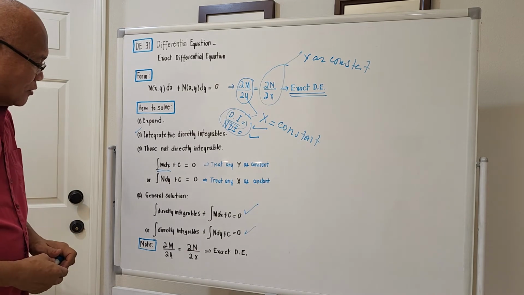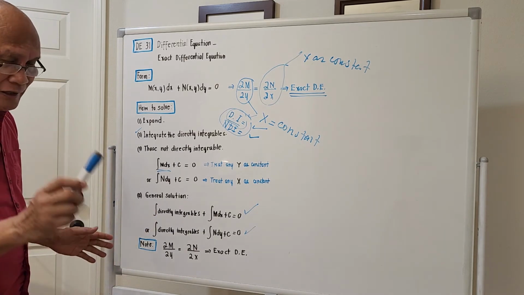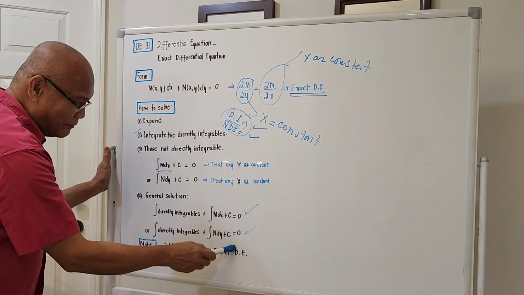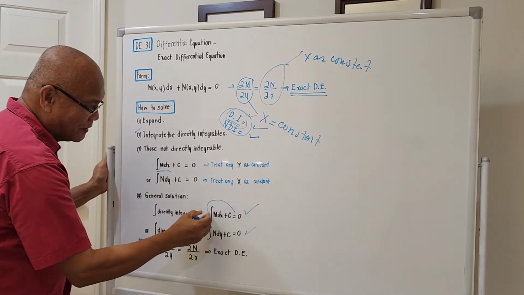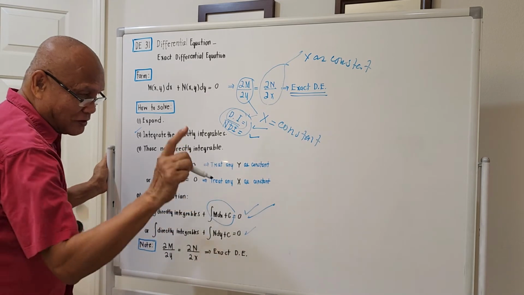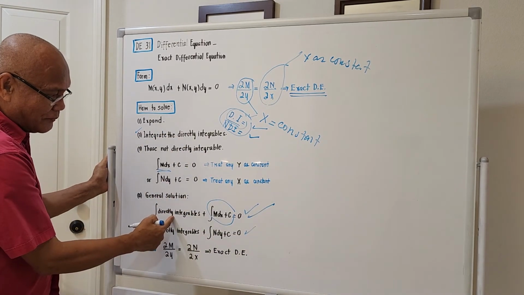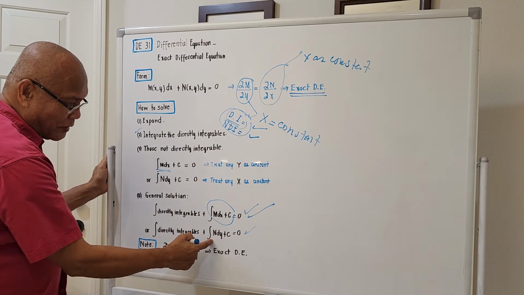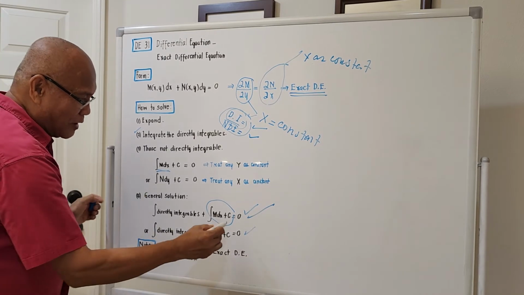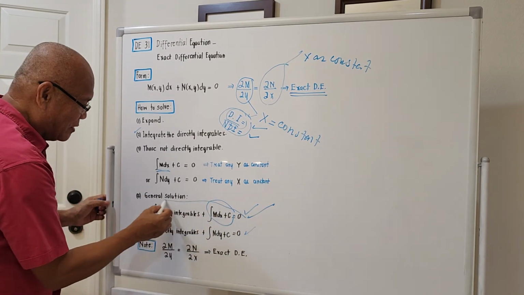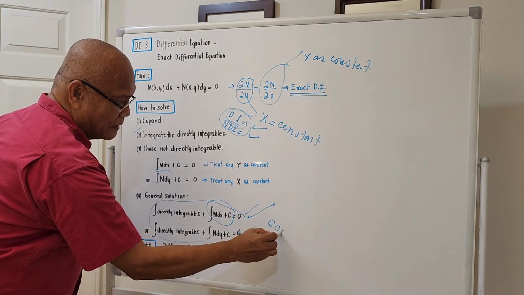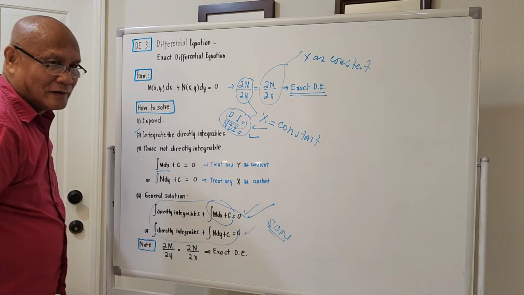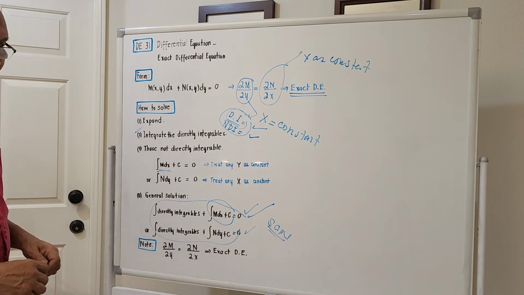I presented two solutions here, and it should be the same solution. Meaning, if you try to use the first one, that is still the correct solution, plus this. And if you use the integral of N dy plus c, what will come out for these two here will be the same. Okay, that's the meaning of that.